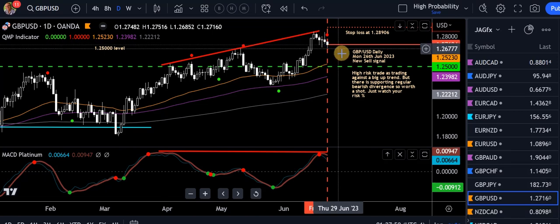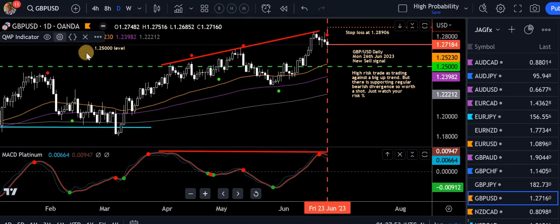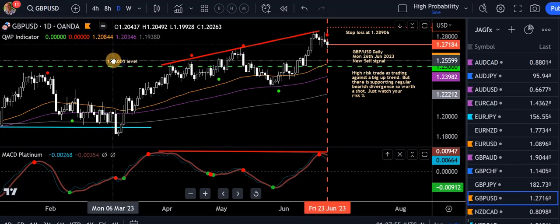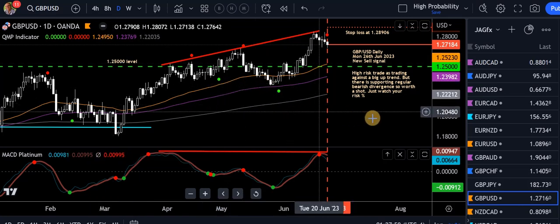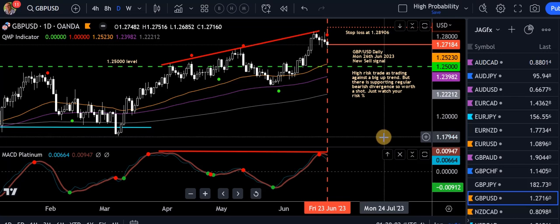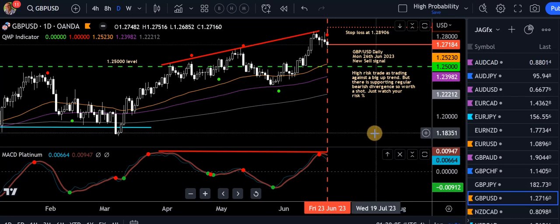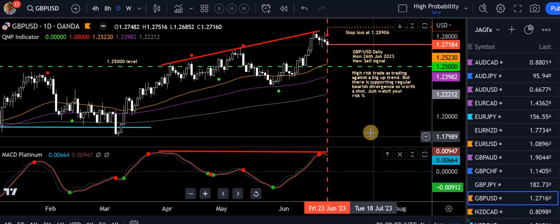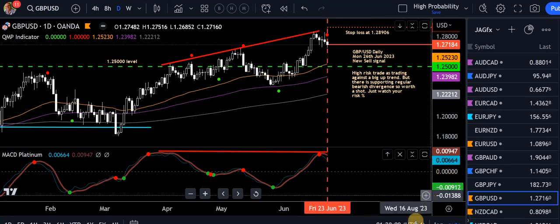I'll take the trade. This line here is the 125 level. Big number, big round number. Where is it? Over here somewhere. There it is, 125 level. So that's the Pound USD and the Euro USD, two new sell trades on Monday. Now, obviously, there's a fair bit of correlation there. They are two pairs that move in sync, so just be careful of the overall risk also.